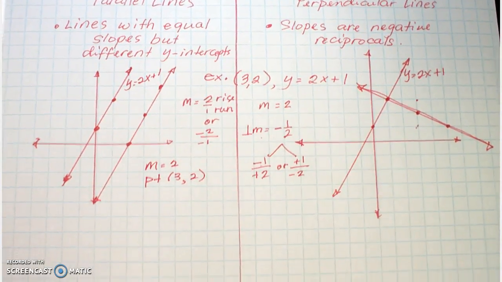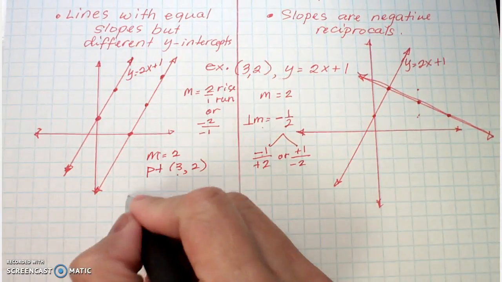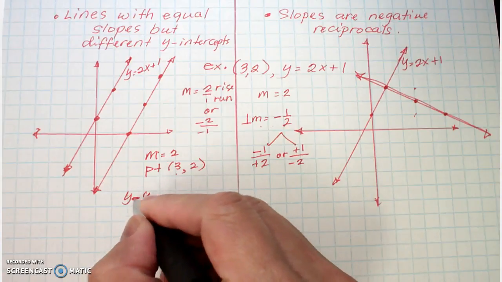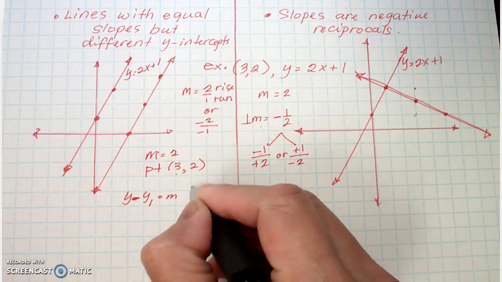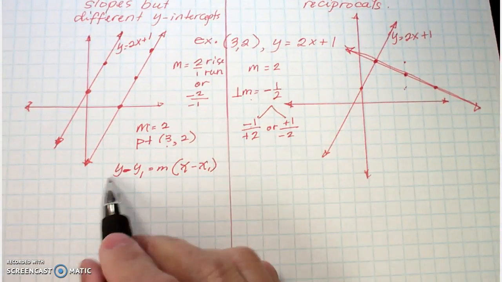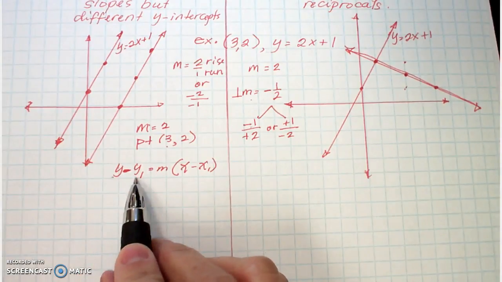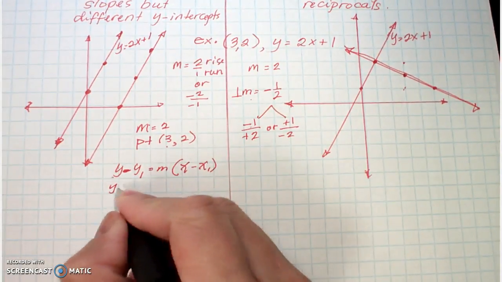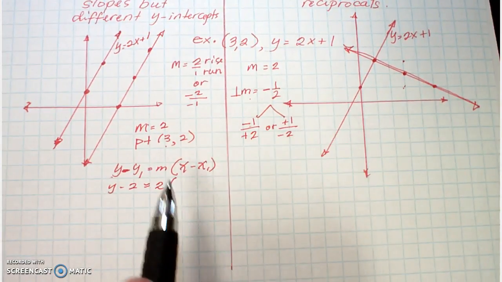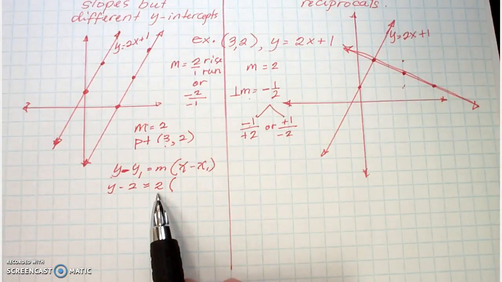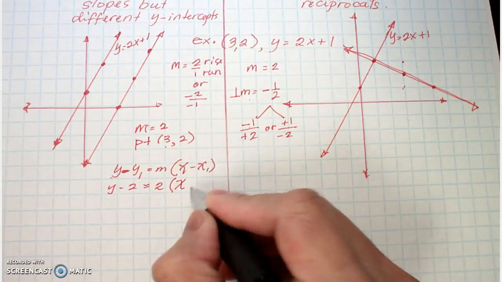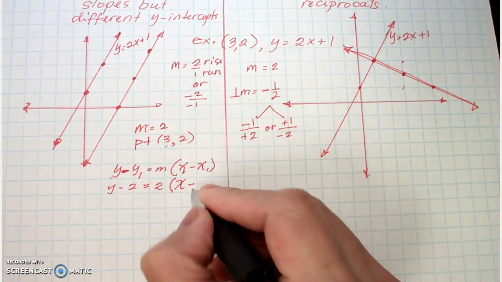So I'm going to use my point-slope form, which is y minus y1 equals m times x minus x1. The y here is fixed. This y is that one. So we're going to have y minus 2 equals your slope of 2. Remember, parallel lines have the same slope. So you're going to use that slope because they have the same slope. The x here that has no number is fixed. You copy the minus sign, and this x1 is that 3.